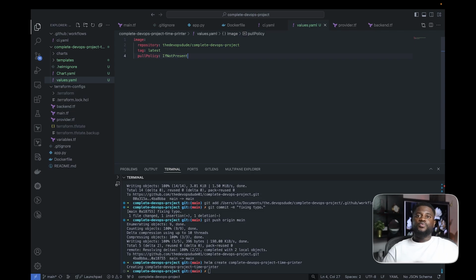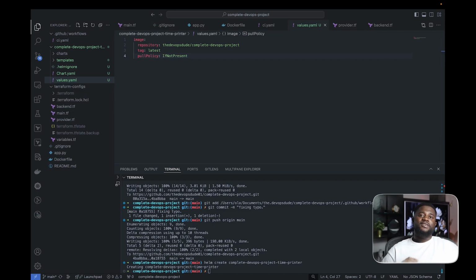So here the repository and the image tag set the Docker image for our application pointing to DockerHub. We're also updating the image tag dynamically in our GitHub Actions pipeline as new versions are created. And the image pull policy is a configuration setting that tells the Kubernetes kubelet when to direct the container runtime to pull an image from a registry.